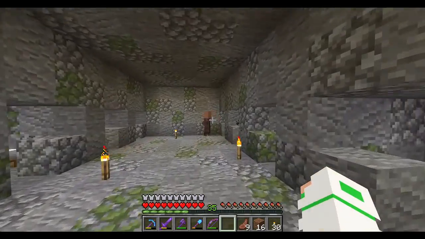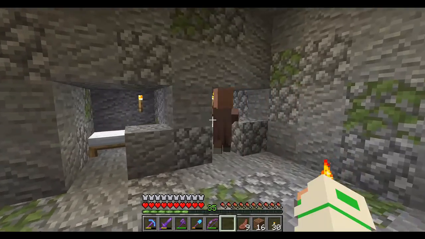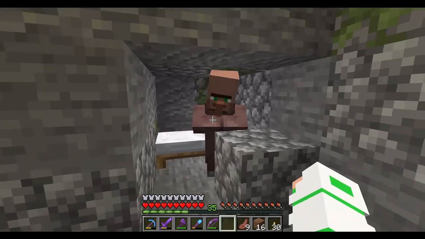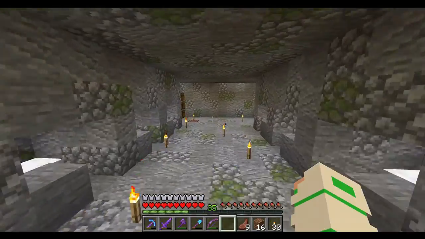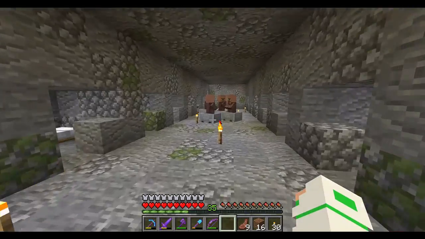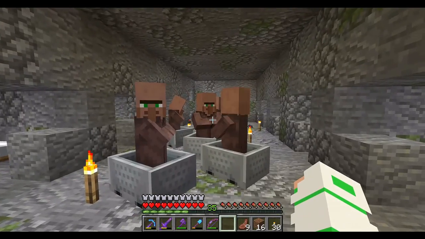How did you escape? What? Huh? How? What are you doing? Villagers confuse me, guys. They just show up in places, and yeah, I don't know. I don't know, dude. But that's the plan for between episodes.